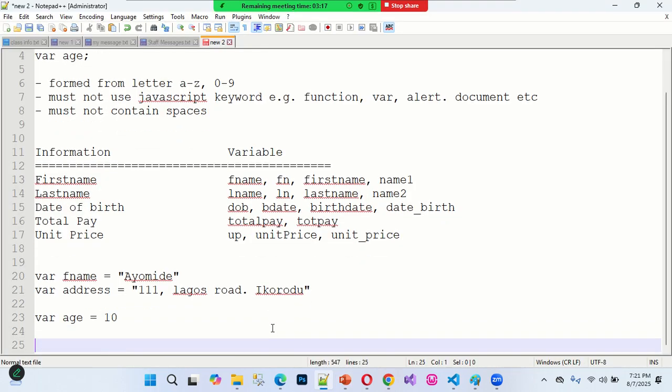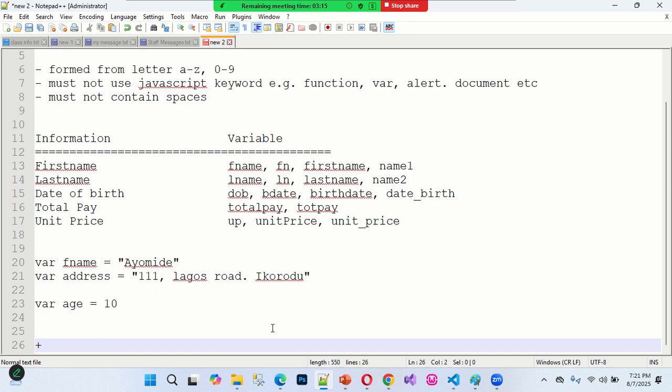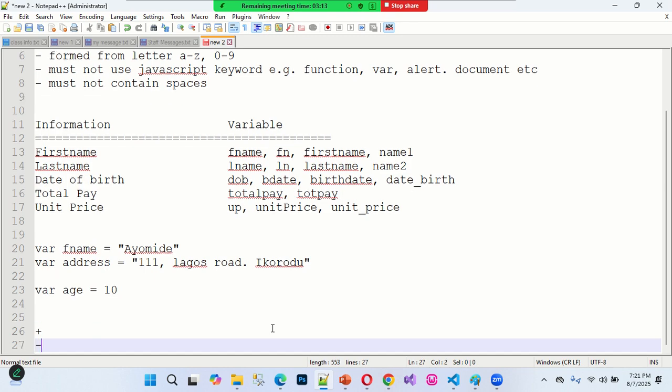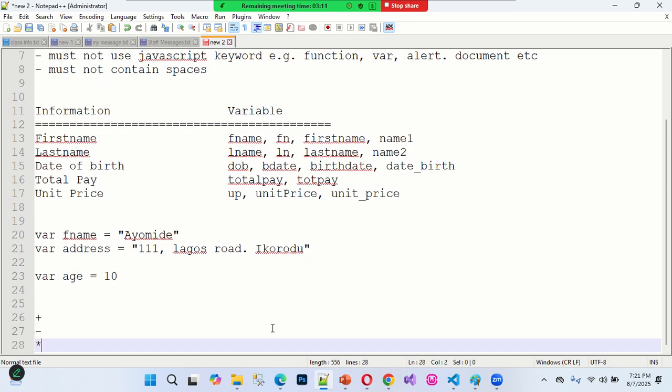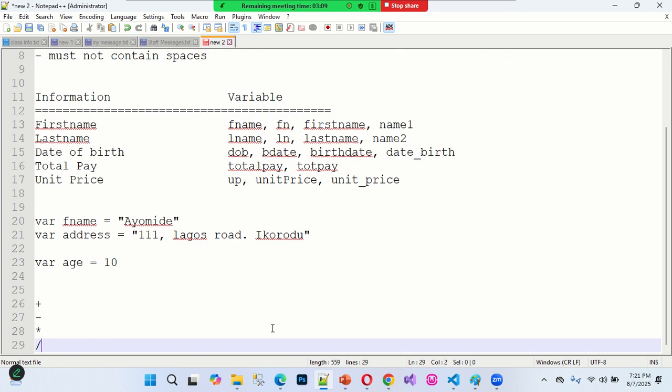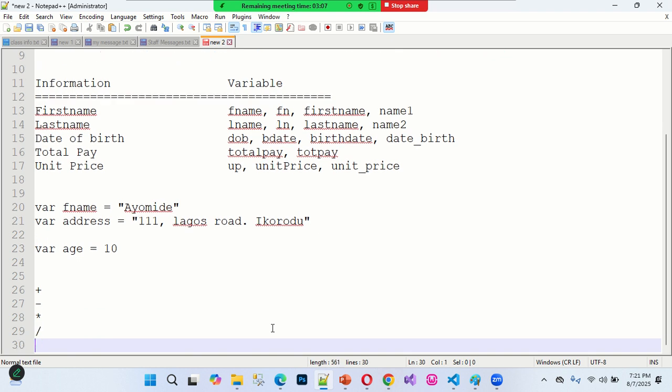So we all know that the plus sign performs addition, and we have minus for subtraction, asterisk is used for multiplication, and the forward slash is used for division. While the next one here is used for modulus.